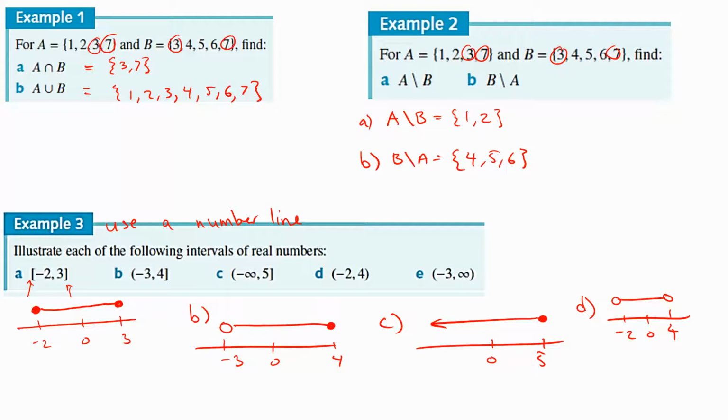Yes, Martin? Why is it colored in? Because 5 has that closed bracket, and closed bracket means that you include 5. Like this one, include -2, include 3, so I use closed circles. Whereas open bracket means you don't include. That's why I had an open circle, and -3 is an open circle. So open brackets mean don't include it, and the way we show including is with a closed dot. Excellent, good.